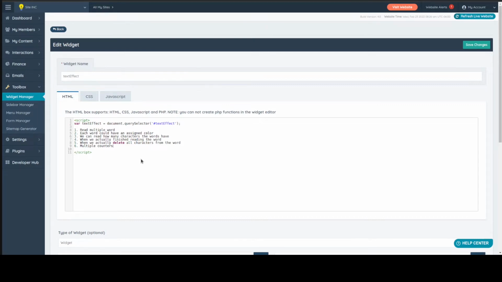Also, when I'm deleting characters, I want to know if I'm in the first character again, so it doesn't keep on deleting stuff that's not there. So we need multiple counters to take that into consideration, and then also rotate between the words.